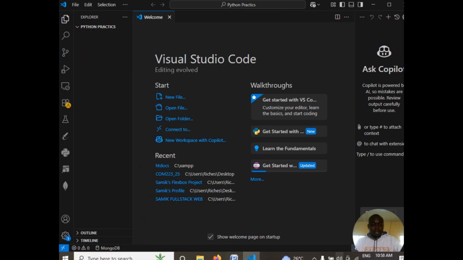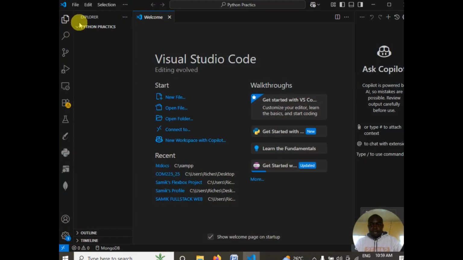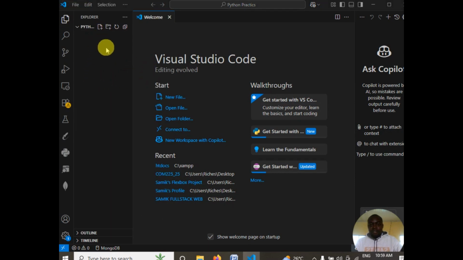Prior to this, I have my folder on the desktop here, Python practice. So I open it with this. You simply click on File, go to Open Folder. Then locate the folder from the dialog box and pick the folder.